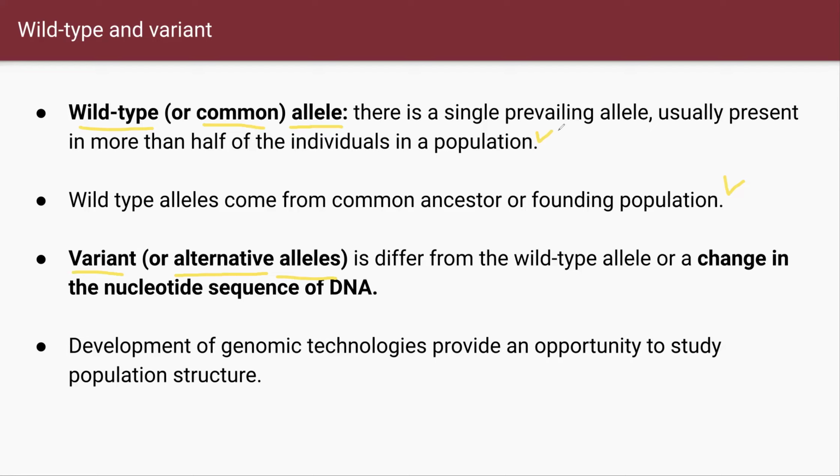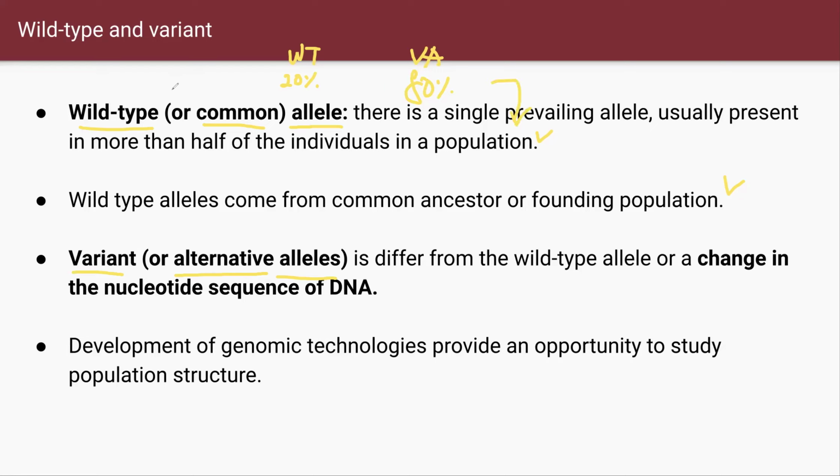I can give you an example. This is the thing you have to understand. So when you look at a database like dbSNP, you might see that the wild type allele frequency is like 20%, and if you look at the variant allele, it's 80%. It doesn't really make sense in this situation, right?